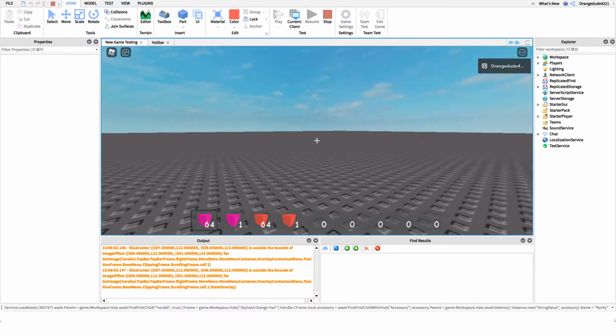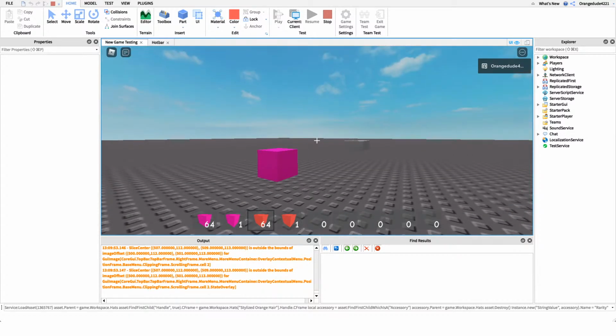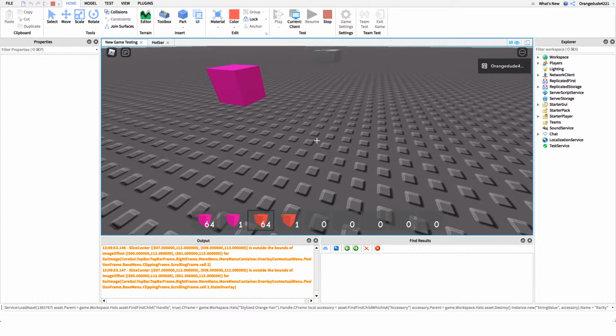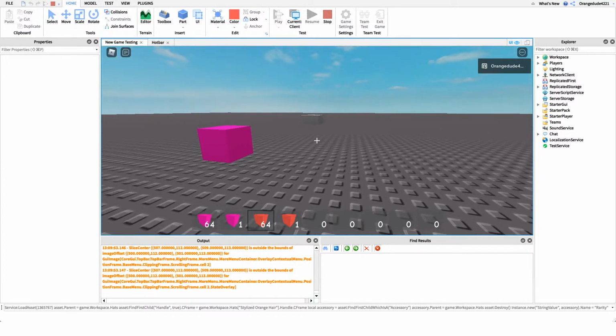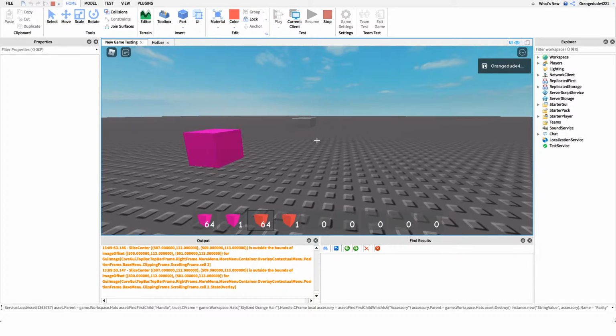And look at that. It automatically figures out exactly how much we need and equips it. So that looks really cool. So what we need to do now is actually make it so when you change your slot number to that slot, it figures out what the item is, and then you need to hold it. We need to have like a hand type thing.